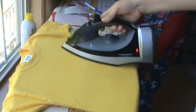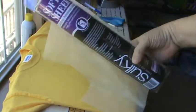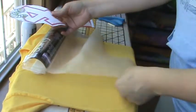Okay. All starched. Back away. That iron's hot, baby. Back away. All right. This is the cutaway permanent stabilizer that I use, soft and sheer. I get my template back right here. And since I'm going to do the four first, I'm not going to worry with the Audrey right now. I'll cut that in a minute.